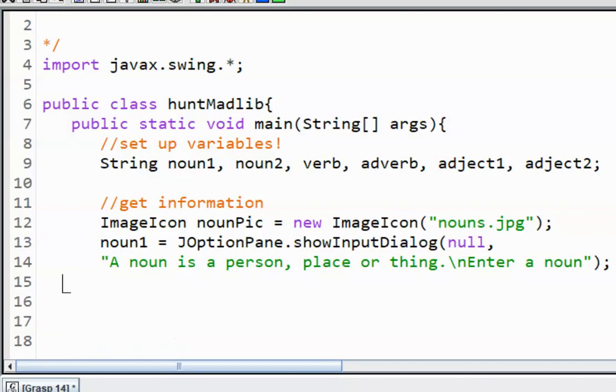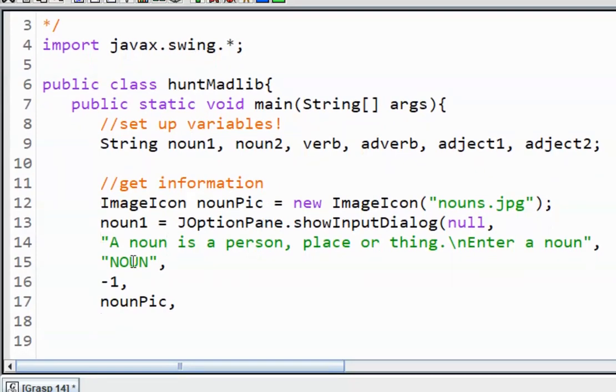All right, oops. I also want to put a title on that, so you can put whatever title you want. The image is going to be blank, and then I'm going to use that nounPick that I just set up. So I'm going to use one of these dialog boxes that has a title, a picture, and a default value in it.